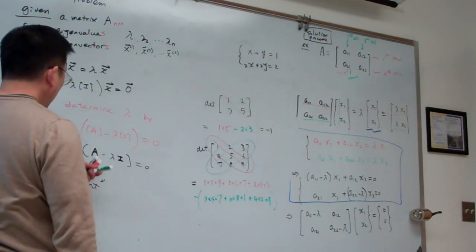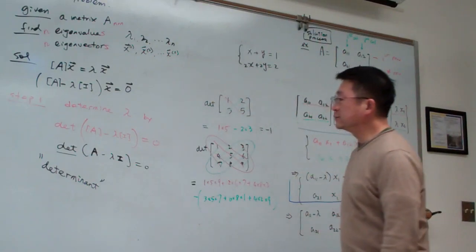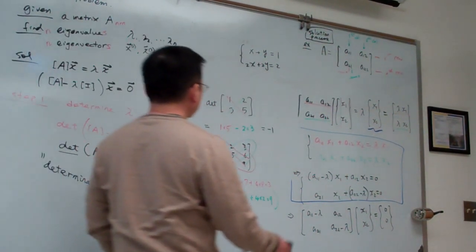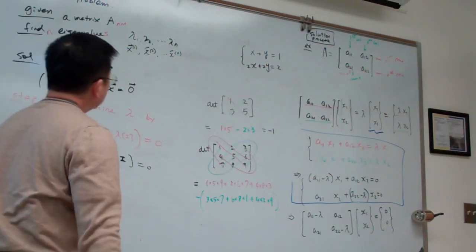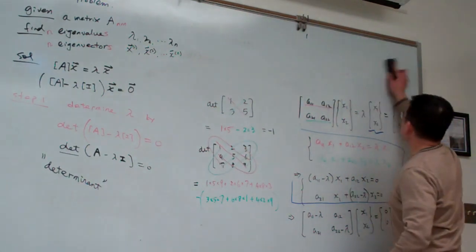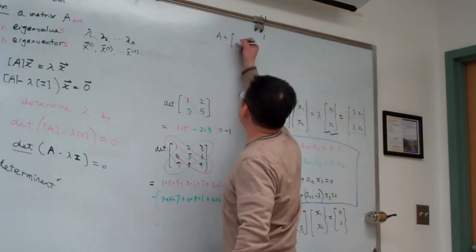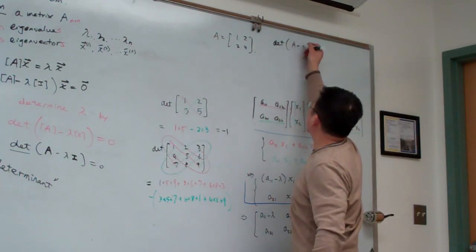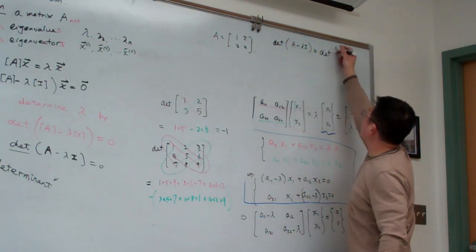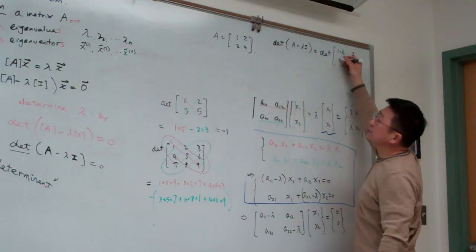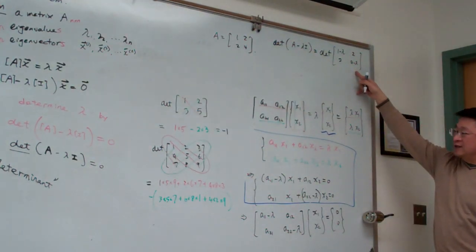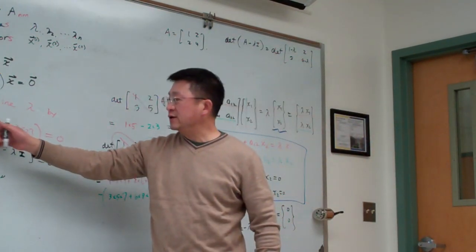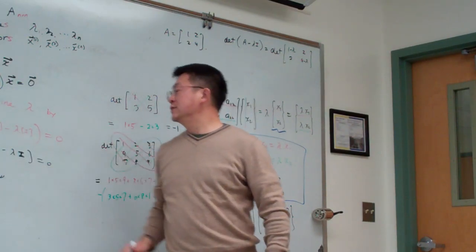So to determine this one, we come to A minus lambda I equal to 0. Okay, so from here, let me use this example, A equal to 1, 2, 2, 4. So that means we're going to calculate A minus lambda I, that is, calculate the determinant of 1 minus lambda, 2, 2, 4 minus lambda. Again, right now I directly applied these contents here. Again, you have to keep in mind this is a very concise writing. This writing is simpler with this one.